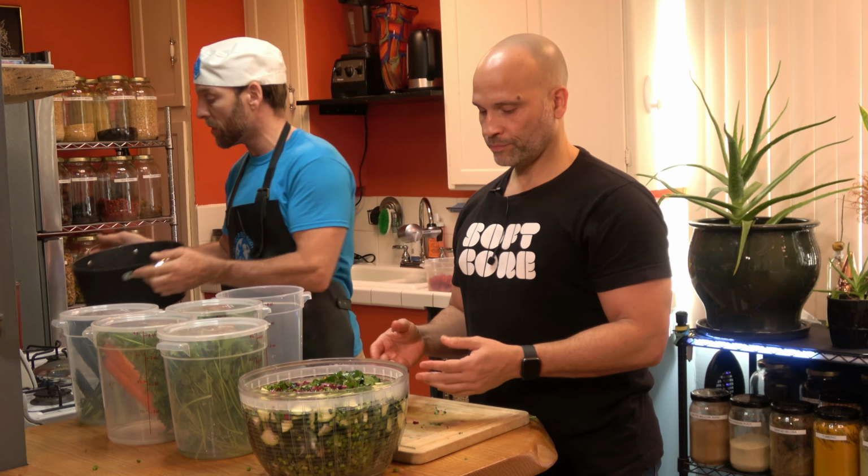So, for these cantaloupes, you're going to go to the opposite end. You see where it's growing from, its lifeline. You're going to go to the opposite end, and you're going to feel for softness. You don't want it to be doughy soft, but if you can push in the end and feel a softness around that opposite end of the lifeline, that's when you know it's ready to be cut open. That's what you're looking for on a cantaloupe.